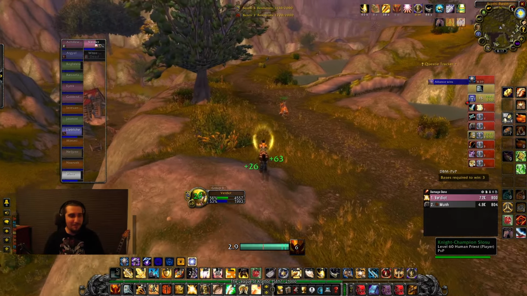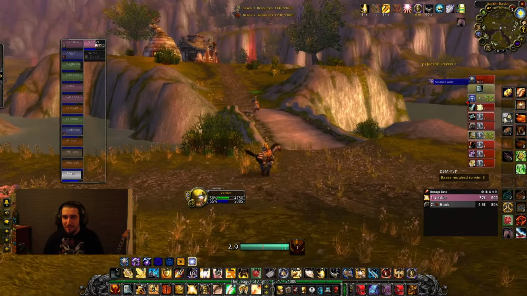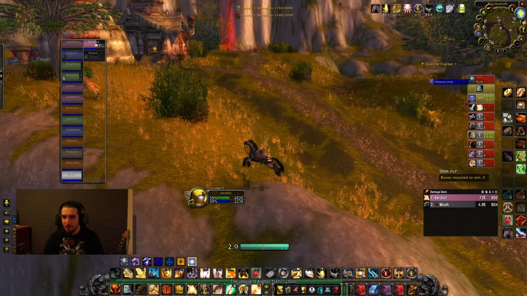Was that Rip? Which one? Dreads. Which one was the 35 energy? I think this was Rake. Rip was, I think, the spender of combo points.